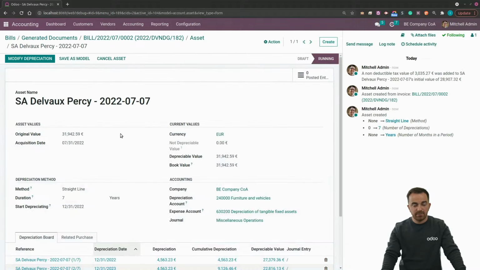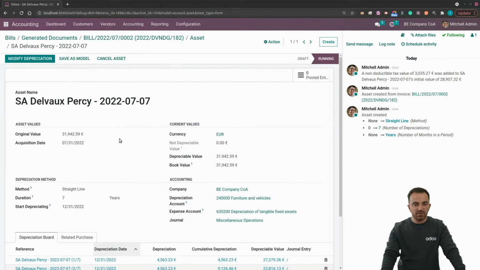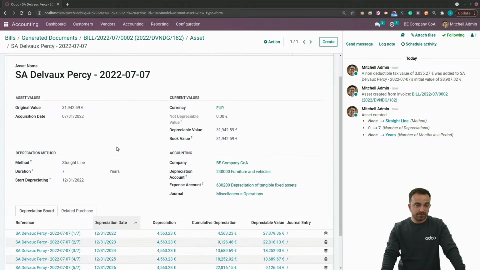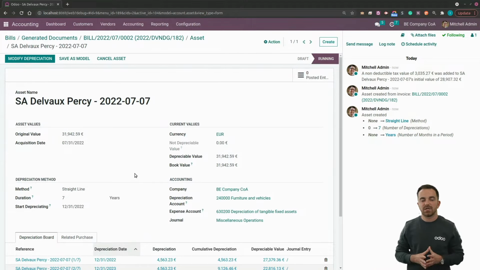As I go in here, you'll see that there's a lot of information which has been filled in from the invoice itself, but there are some things which of course were not there, like the depreciation method, the duration, and the accounts I'm using for my depreciation, obviously. But those are filled in because I pre-configured an asset model and I set it up on automatic. Why is that? Because I know that every time I create a vehicle asset, I will depreciate it following the same method. So it's fine if it gets created automatically.